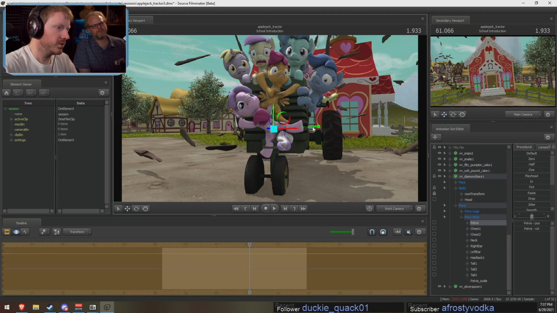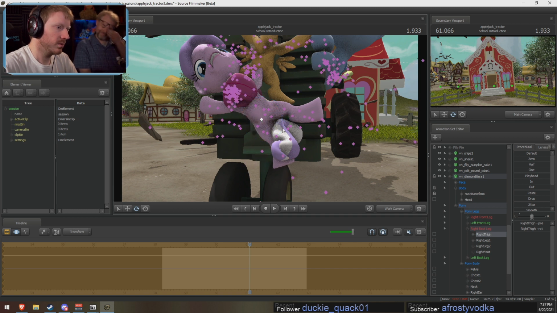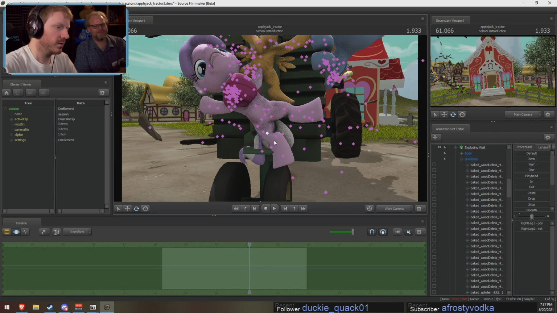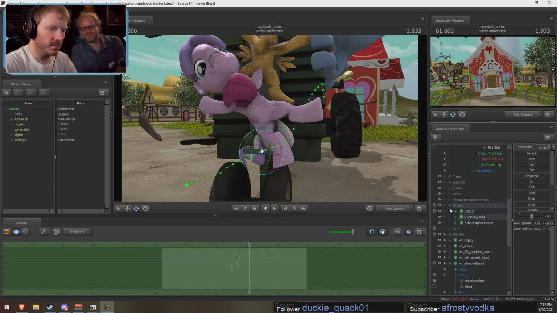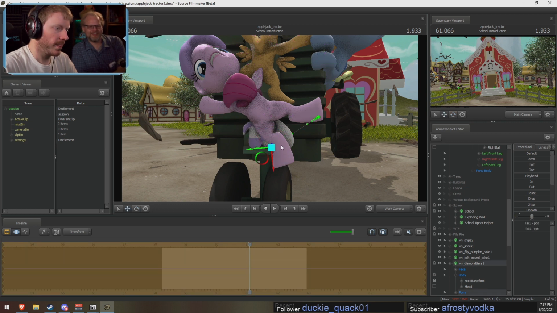Okay, so she's gonna be. Let's just put her tail like this. Oh, her tail 3 is... Where's your tail 3? I don't want the explodey wall. I feel like there's a reference to something, Sunset.